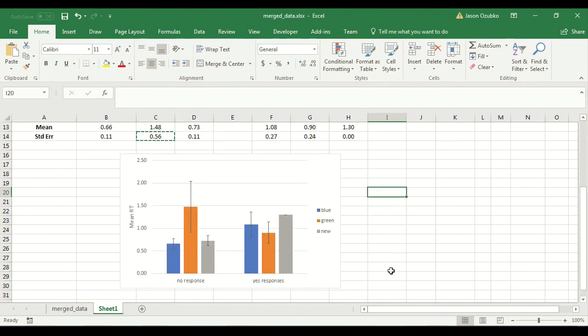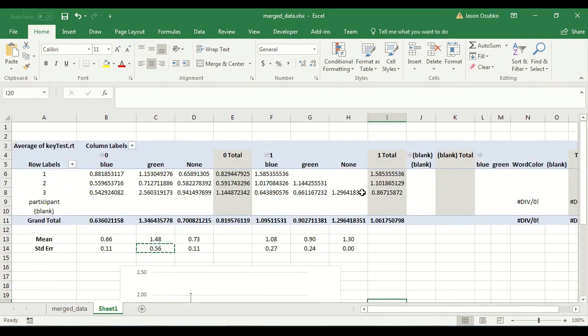Now, if you want to dive more into Excel figures, there are plenty of tutorials on YouTube. This is the only one I'm really making for us, so feel free to explore on YouTube or Google if you need more advanced help. But as far as getting basic figures going, this is really the building blocks of everything that you need. And I use all of these techniques on a regular basis to produce figures myself.